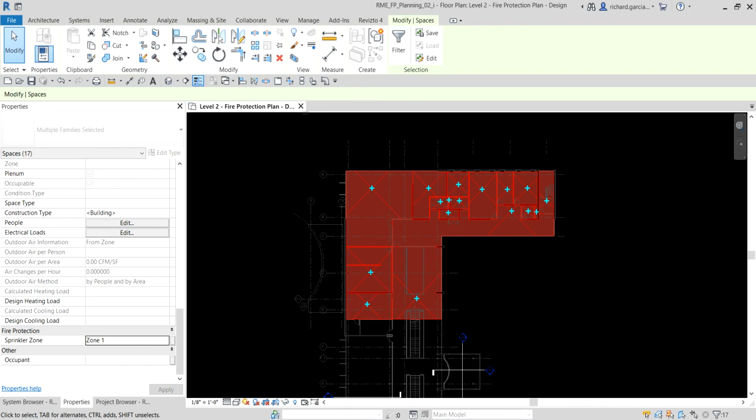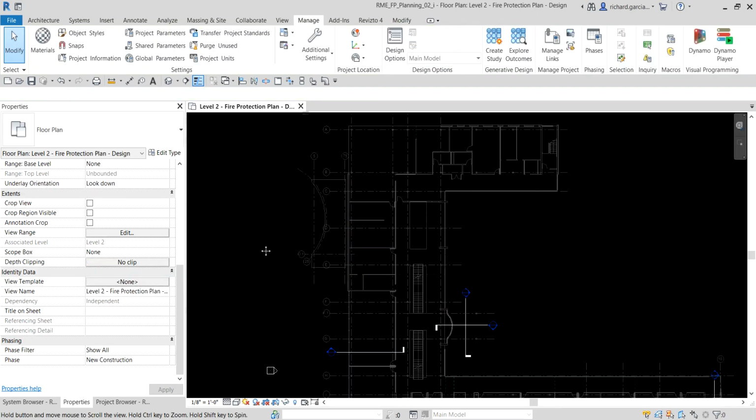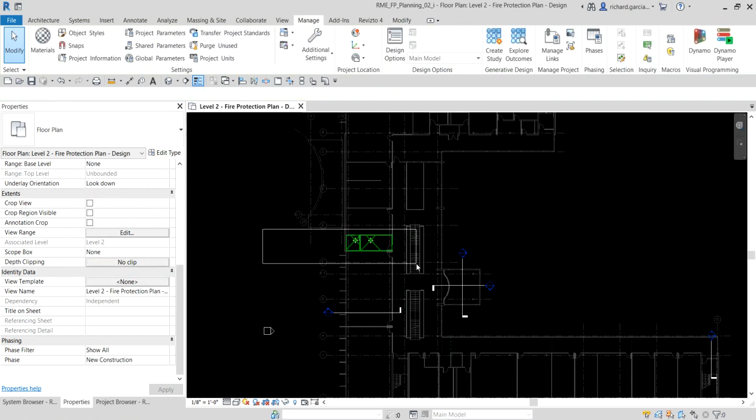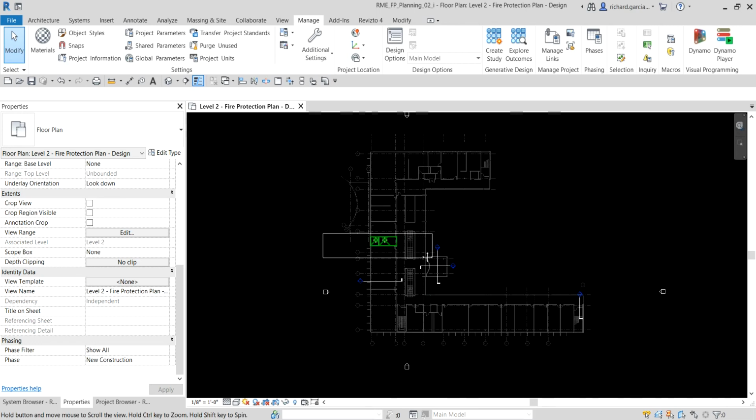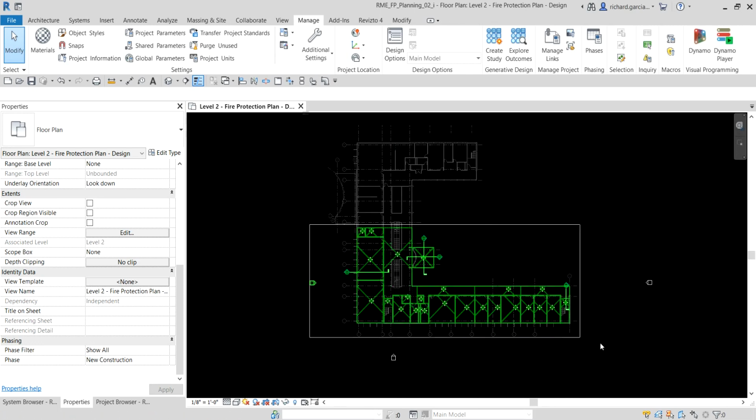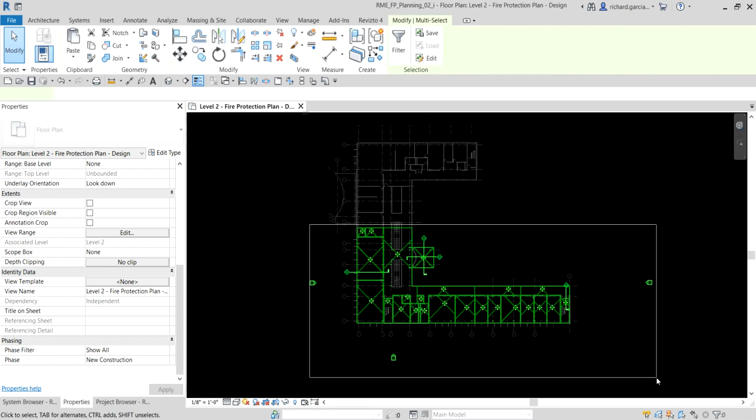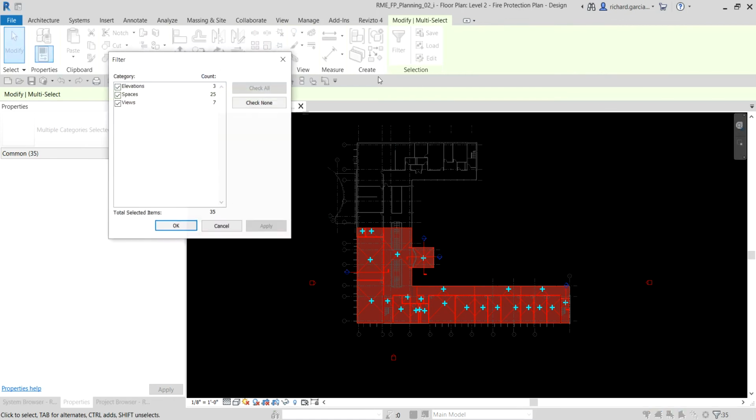Okay, and then using the same method, we are going to select the lower part. Let me just select from left to right, and then let's filter that, making sure that spaces is selected. So I select check none, and then I select spaces, and then I select here OK.